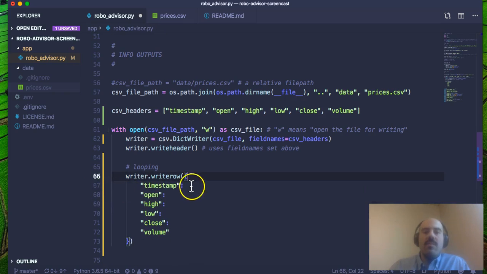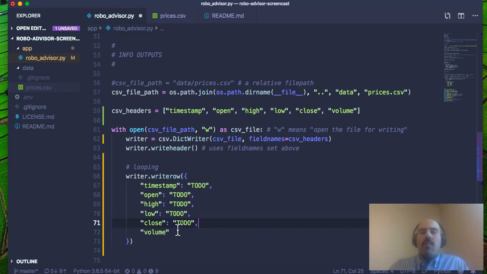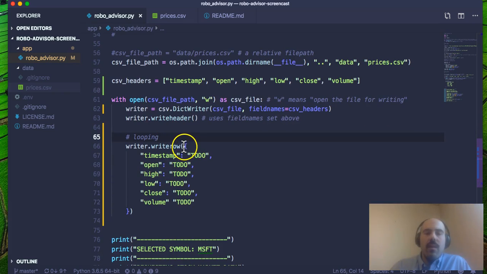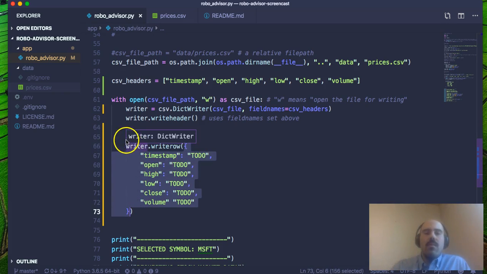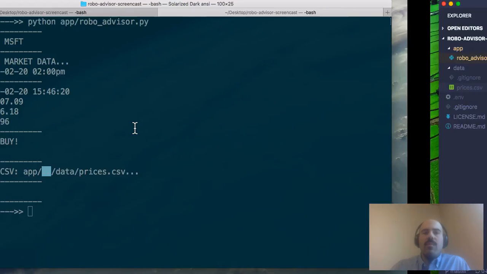Let's see if we could just use example values like to-dos. What I'm doing right now is assembling a dictionary that will get written to the CSV file. Each dictionary will represent a single row. So let's see what happens when we do this now.